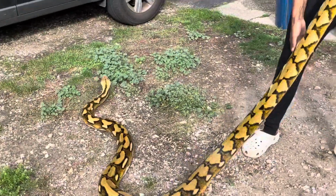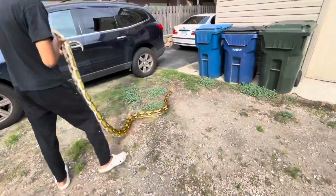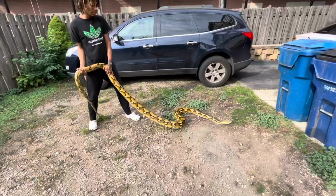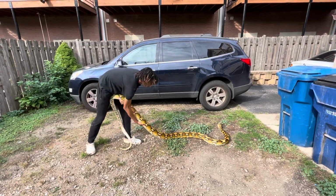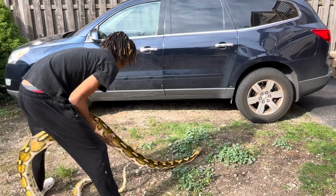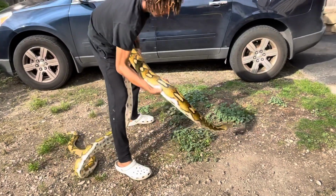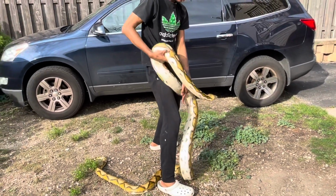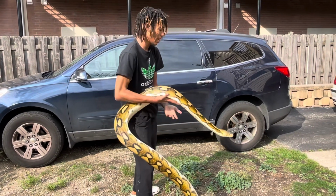The guy said he was pretty aggressive, like a typical breeder male, so I'm really surprised that he's like this. But he might just be nice to me right now. He has been sitting under the lamp all morning, so he's pretty warm, but he is cooling off now that we've gotten out here a little bit, because the sun is just coming up. I would guess this dude at least 50 pounds, 60. Probably more than that though.